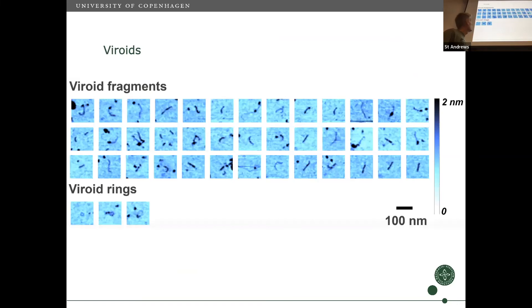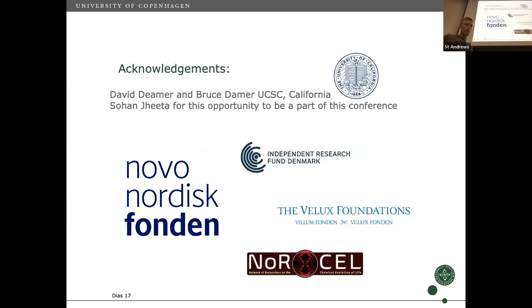We tried to compare it with real biological material. Here you see viroids, which are small strands of RNA that infect potato plants or fruit trees. They're the smallest infectious agents known to nature—small RNA strands that can duplicate inside hosts. What they look very similar to what we see, and we can actually in some cases capture these viroid rings in the AFM, just to show a comparison between what we've seen made with wet-dry cycles to what we find in nature.